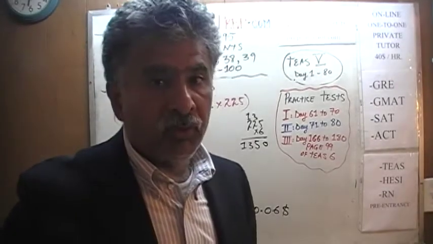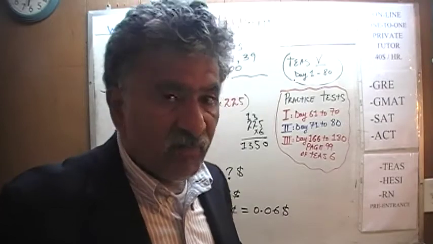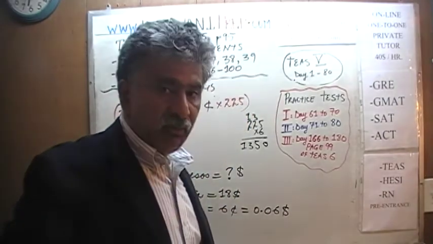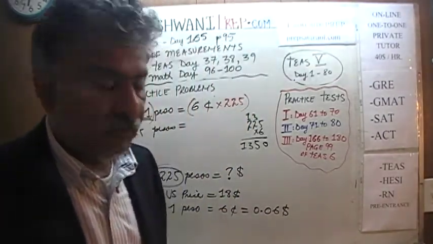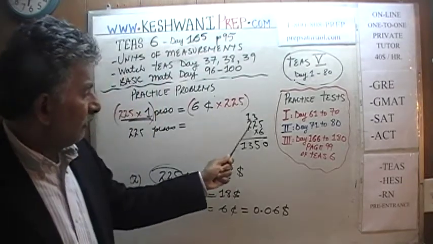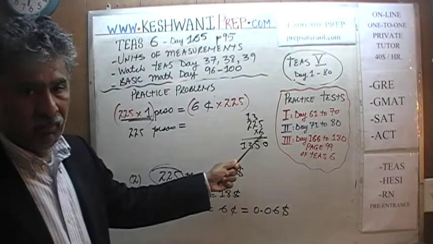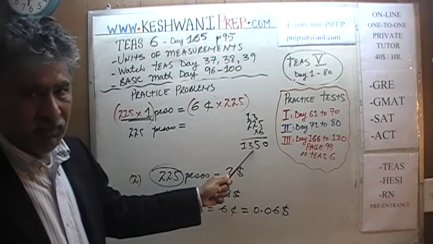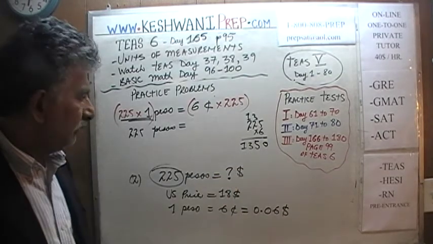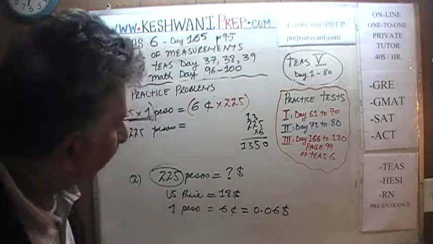How do I know that my notes are wrong and this is correct? In my notes I have 750, not 1350. How do I know that what I have in my notes is wrong? Because it's very simple. 2 times 6 is 12, so it couldn't possibly be 750. It has to be more than 12. So that's your answer. It's 1350.